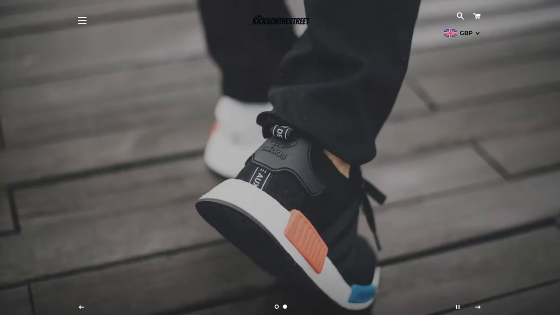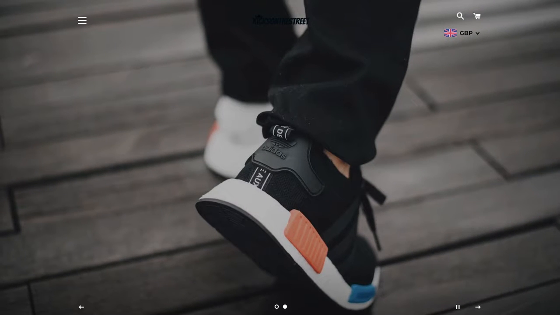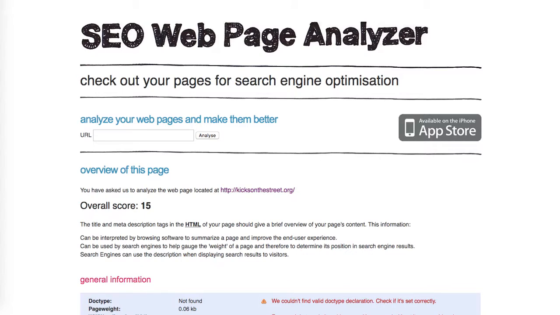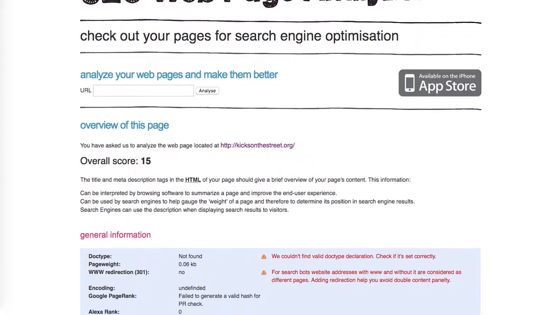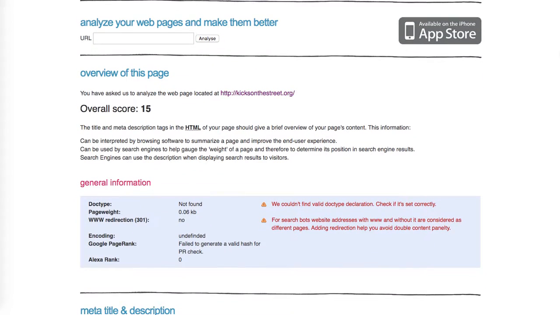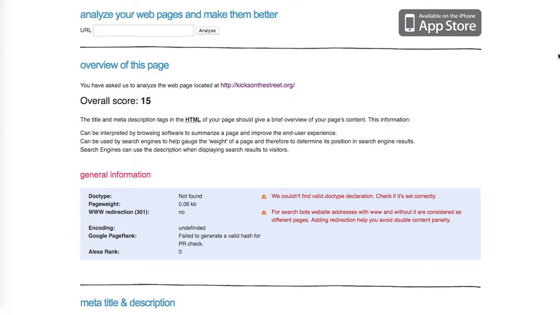So I'm not sure what the issue is. It could be a crawling issue or something like that, because I had issues analyzing this website using a few of the tools, and the score just doesn't seem right. It's unusually low, so I'm sure it is not correct.